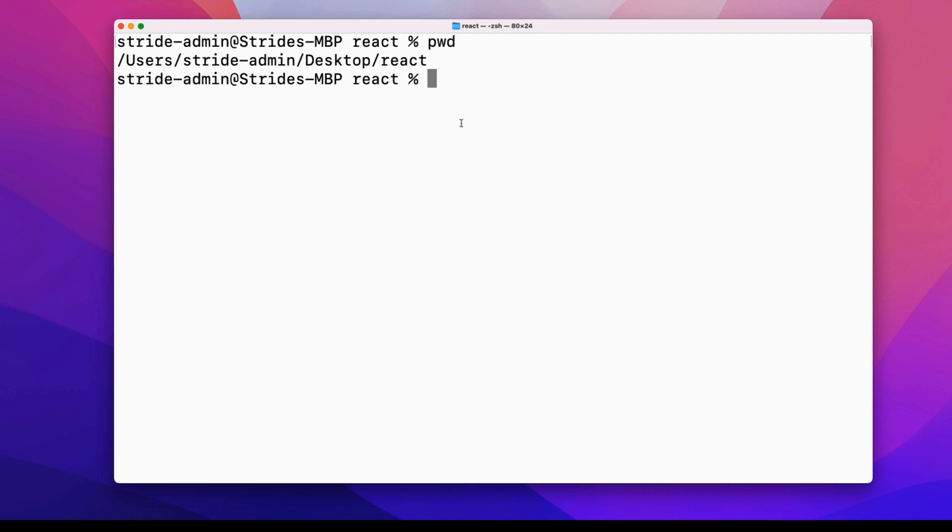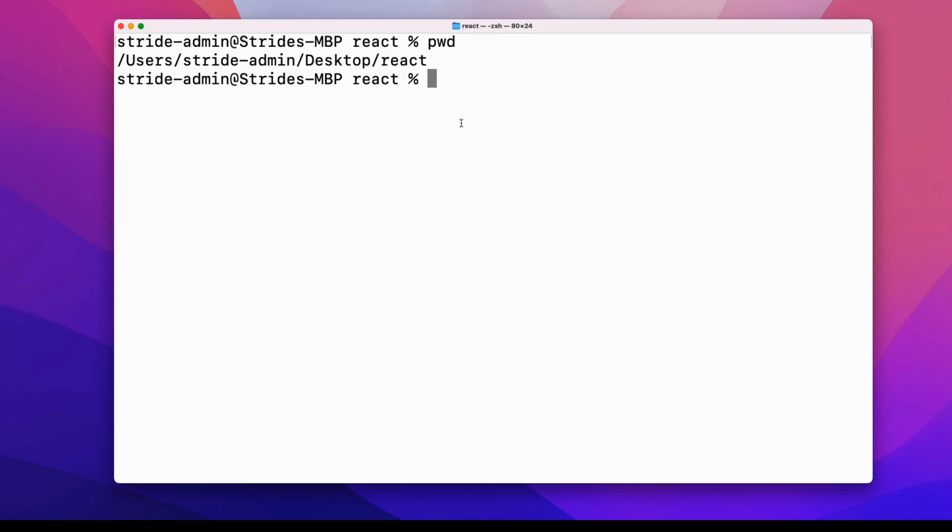The second thing is before we use NPX, which we learned about earlier, to run Create React App, I want to make sure that we delete any potentially cached versions of Create React App that you may have on your computer. It's possible that this is not your first React tutorial, and just to make sure we're all on the same page, no matter what student you are, I want to make sure that you're not accidentally using an older version of Create React App and thus an older version of React.